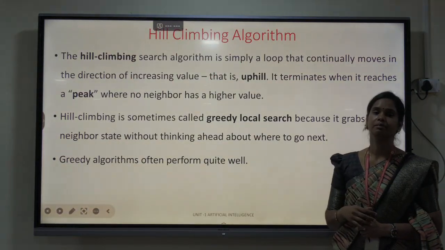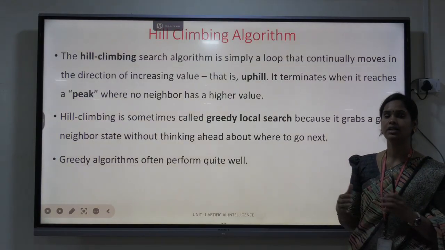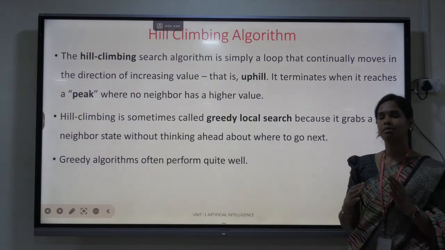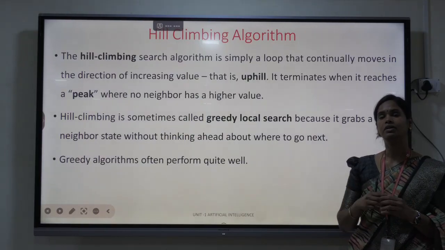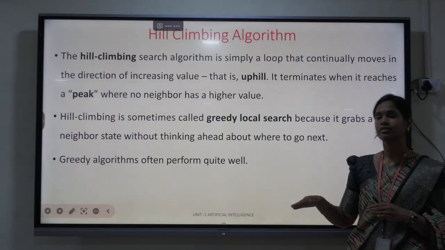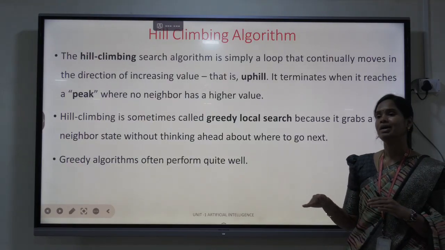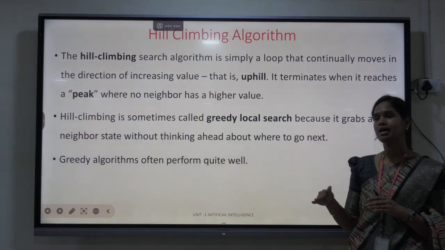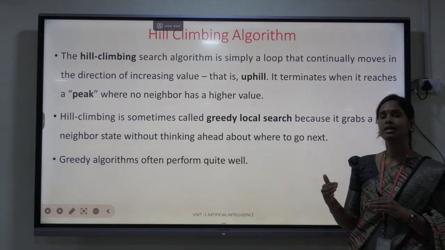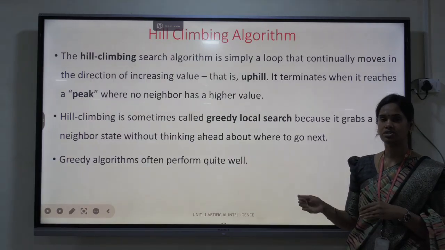So what is hill climbing? We know generally what is meant by a hill. The hill is going to have a peak, the top of the mountain. There can be some ridges, and there can be some flat land. Why we are talking about this is that the value in hill climbing may vary from stage to stage.